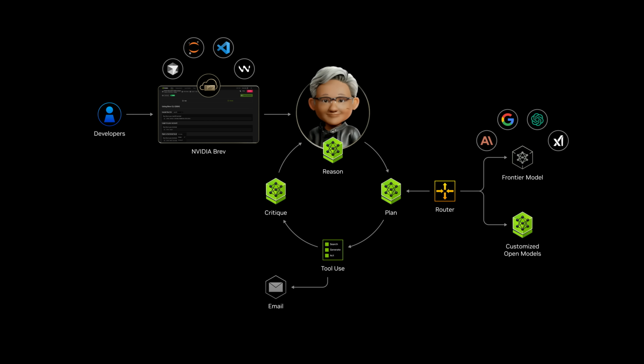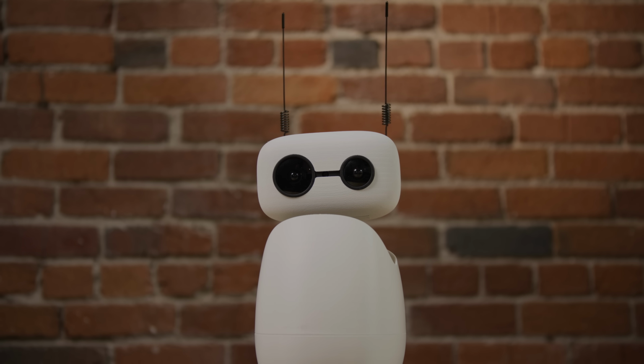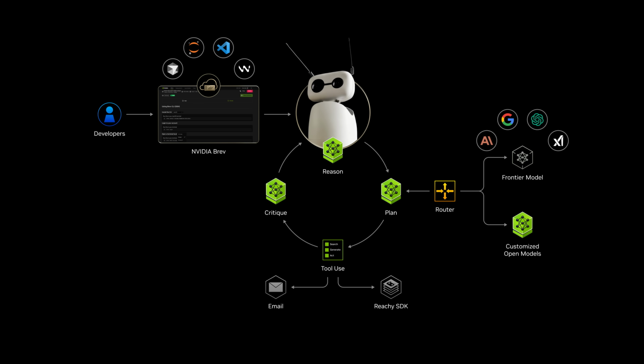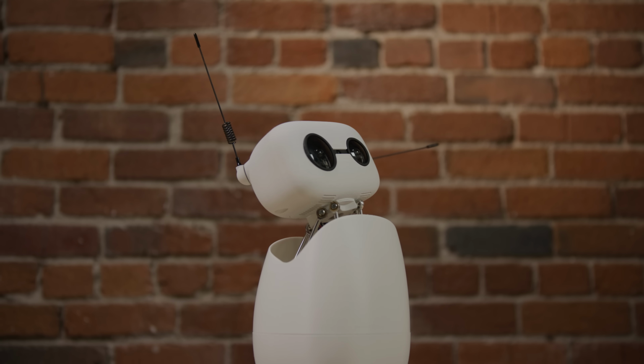I want my assistant to interact with my world, so I'll hook it up to Hugging Face's Reachy mini robot. My agent controls the head, ears, and camera of the Reachy with tool calls. I want to give Reachy a voice, and I really like 11 Labs, so I'll hook up their API. Hi, I'm Reachy, running on DGX Spark.